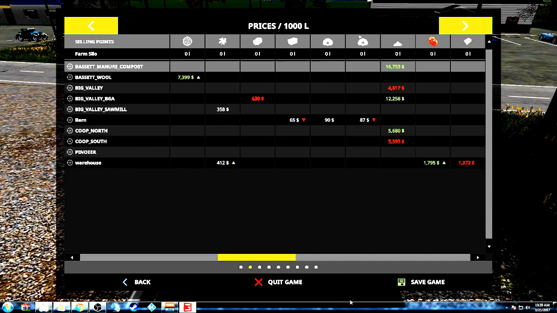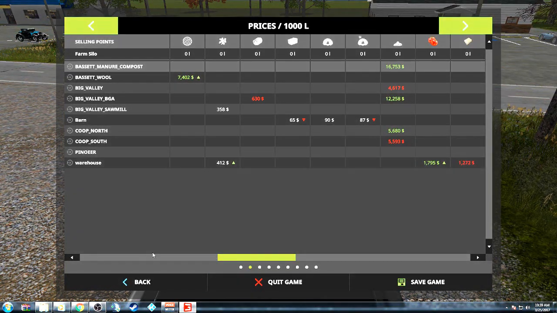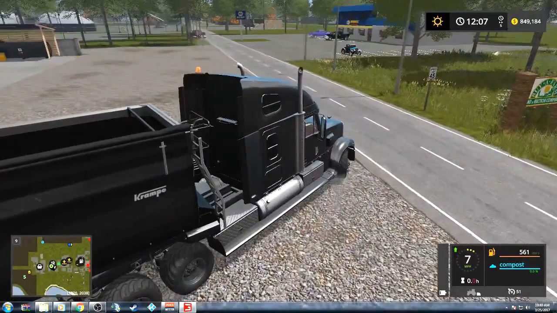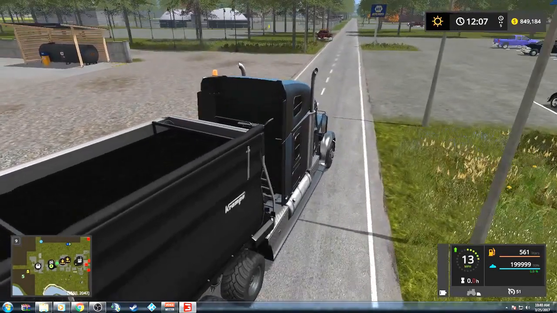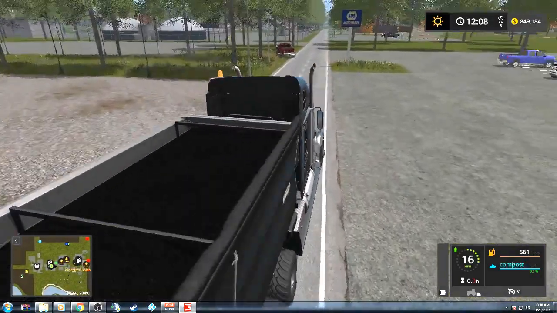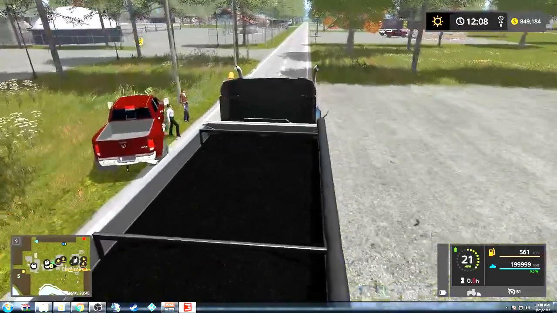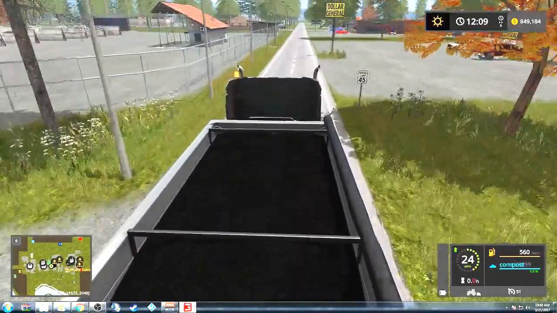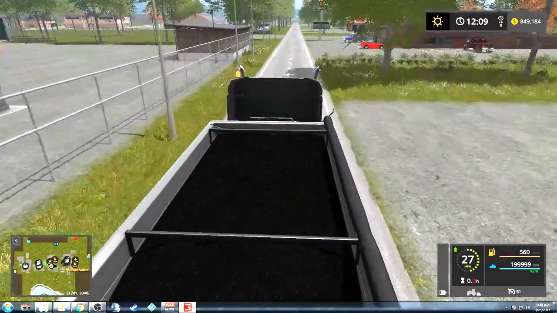I have a little girl, and now let's get right with it. Bassett manure and compost, 16,753. I do apologize, but my little girl's a competition cheerleader, and when they're on the road, my wife and hers, I have to take it because you never know. There's been an accident or something like that, so it's always better to do that. I'll try and edit that out.